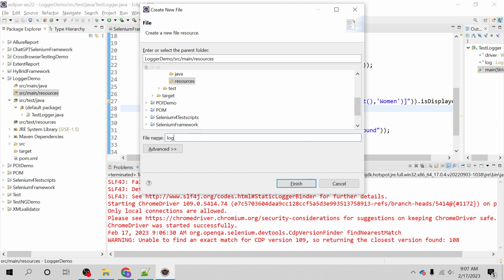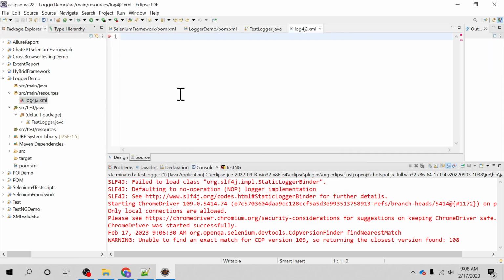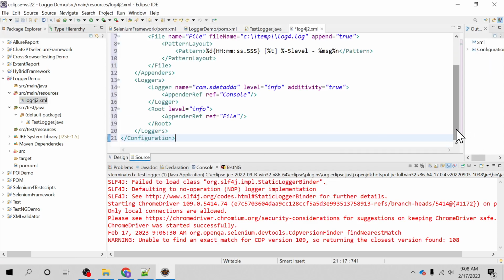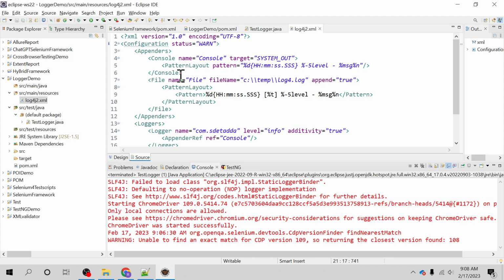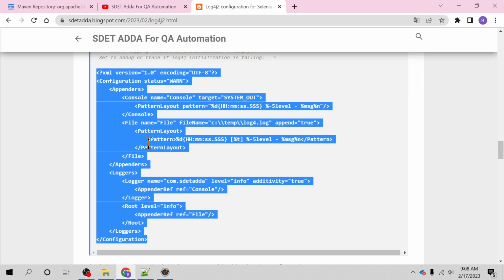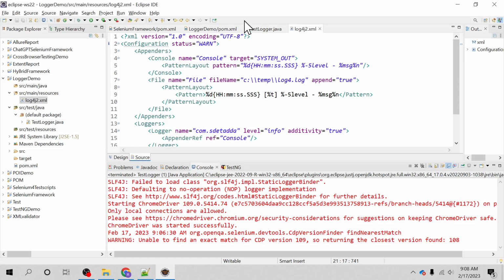So you have to name it log4j2, and then give either xml or another extension based on the notation or syntax you are using inside. I have copied this and saved it. You can see I have copy-pasted the content of this file from the blog which I have created for you.